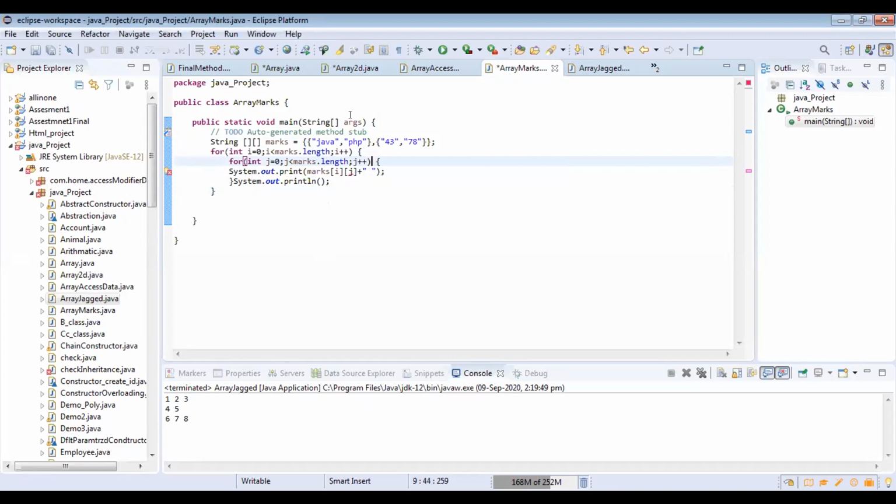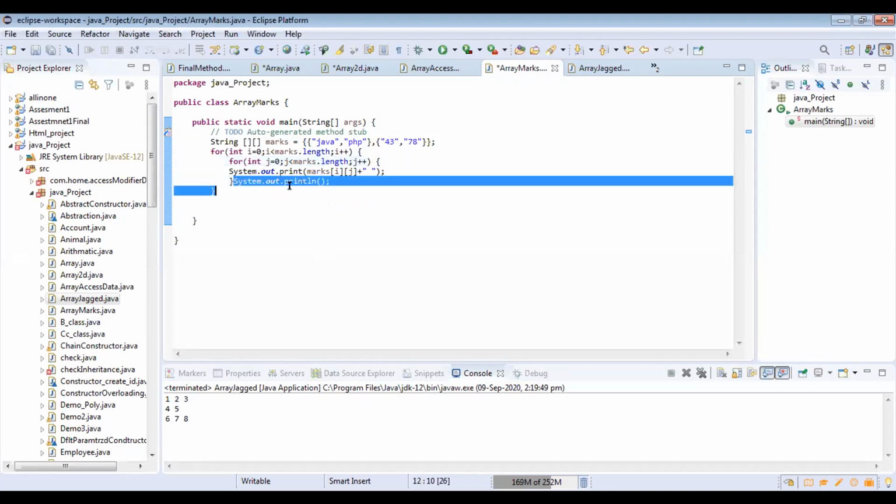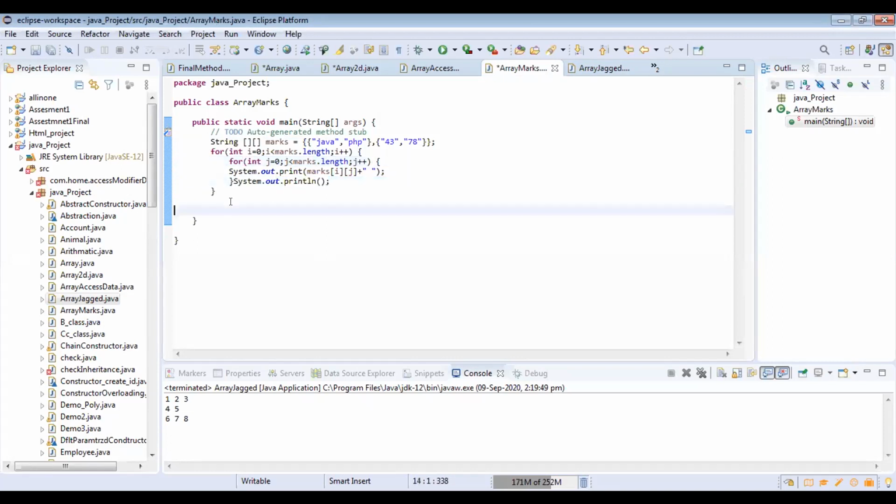Then I gave the System.out.print line here. When I ran it, the matrix format was not coming because I didn't give the System.out.println in the last for loop.